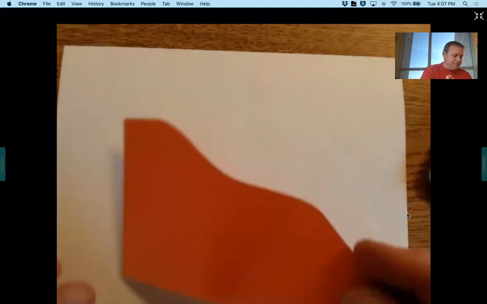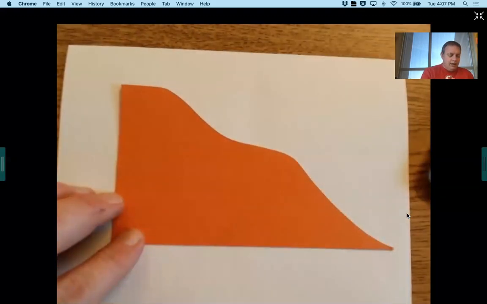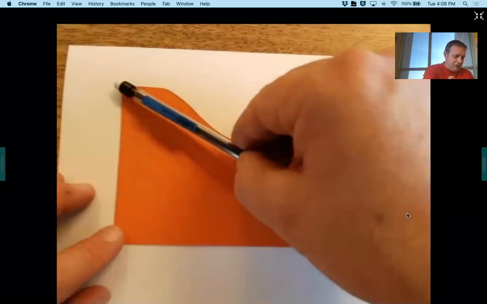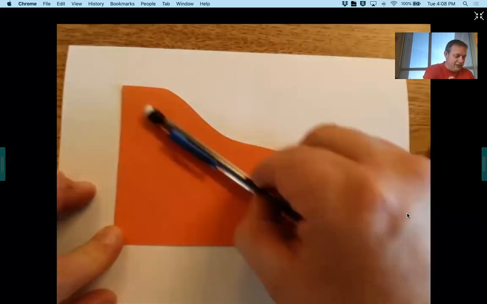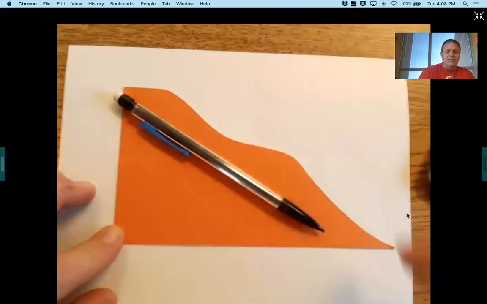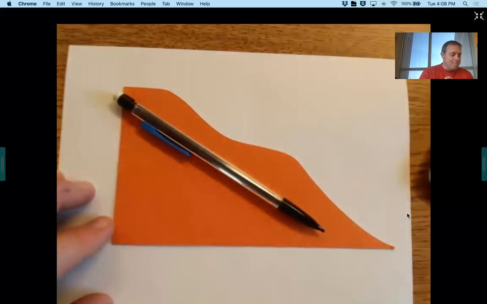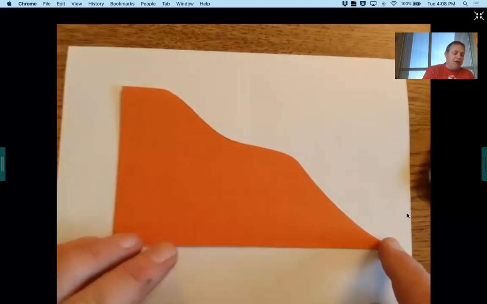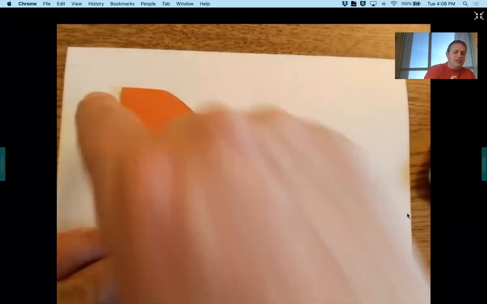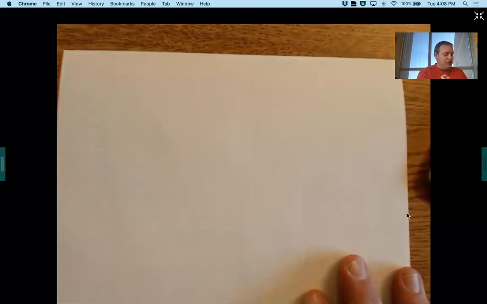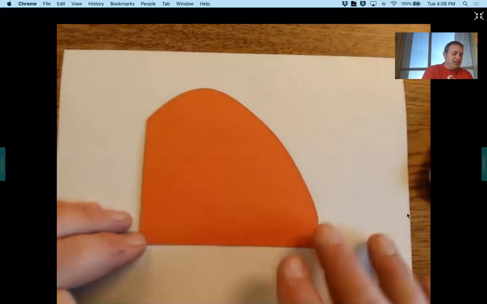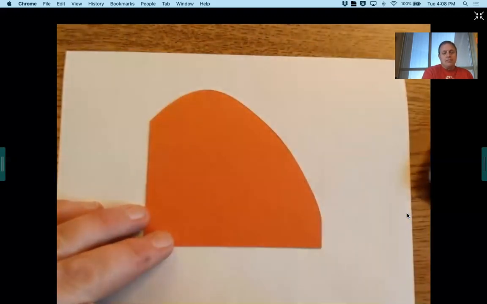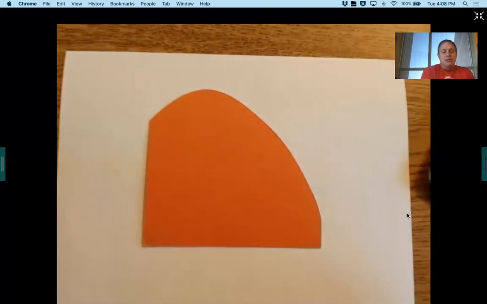Let's go back to this one. Well, it's kind of like a triangle if you went from one corner to the next, but we've got all these wavy things here we have to account for. Well, there's no geometry formula for this. But if we happen to know the function that made this particular curve, we'd be able to do it.